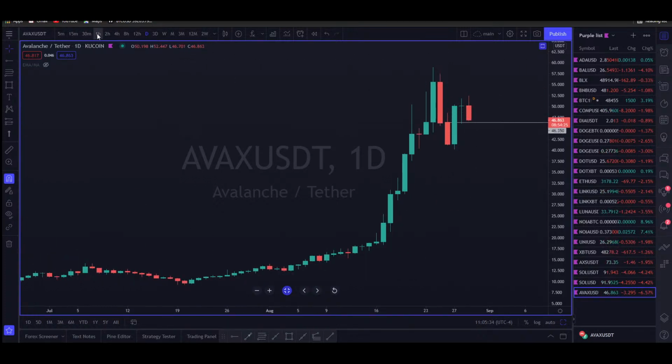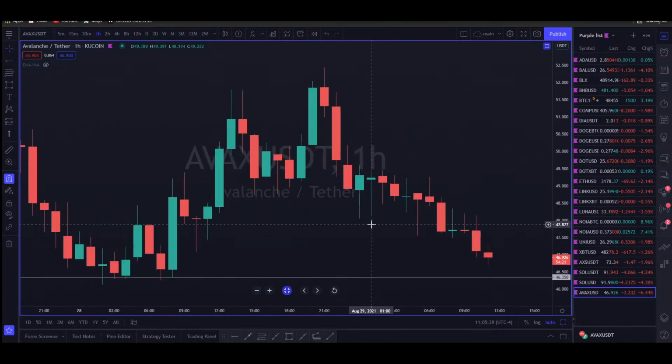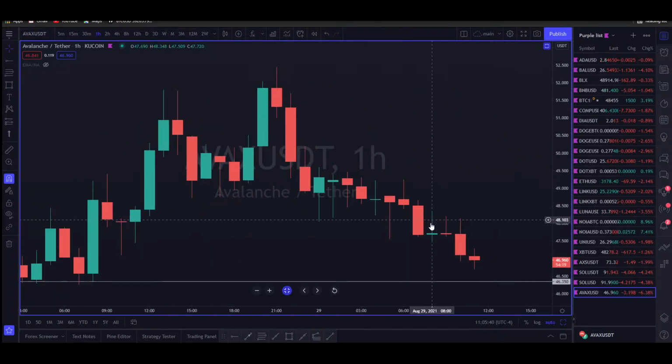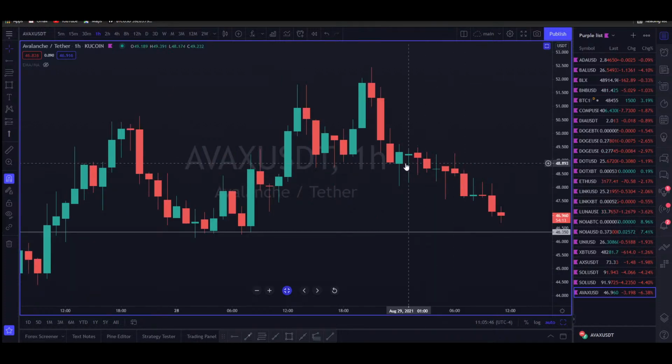This morning I was thinking about taking that short on this hourly candle, but it was just too low and too close to support. So I did not enter this position, but I was looking for a test of this level here or this level. So this did not give us that test. We got that test here. So this candle right here, the 7 o'clock in the morning candle, that was your entry. That was the only entry. Okay, I mean, technically you could have entered on any of these wicks, but this was the trade. This one right here. This push up into this section, that's your entry.